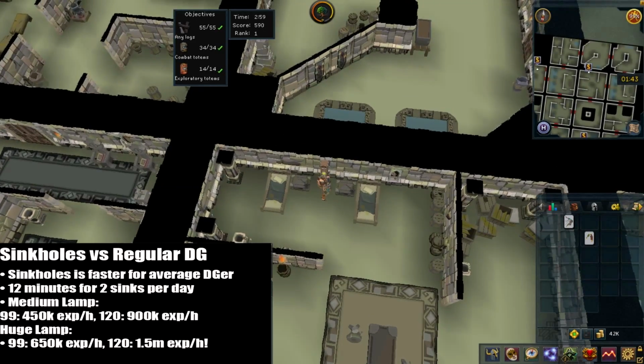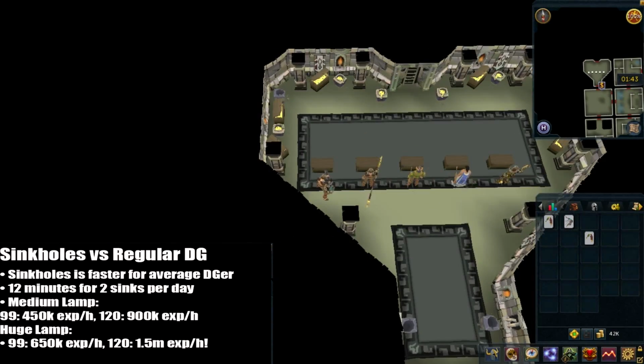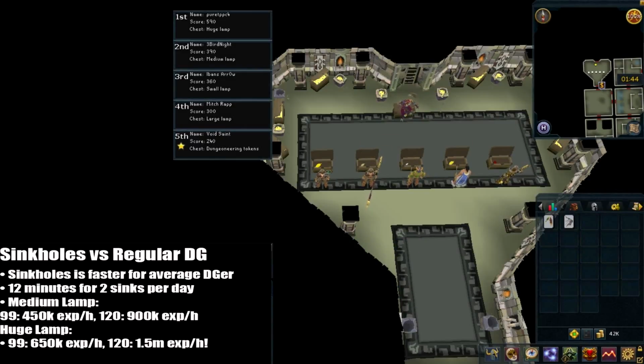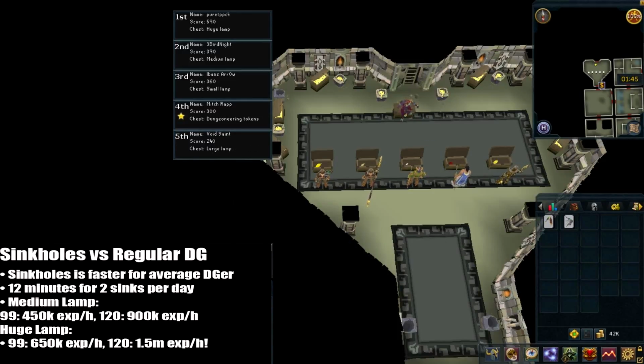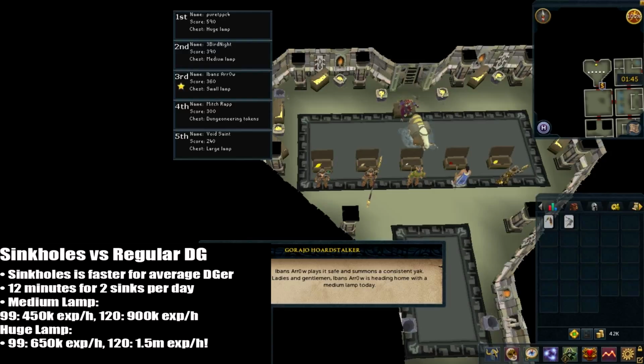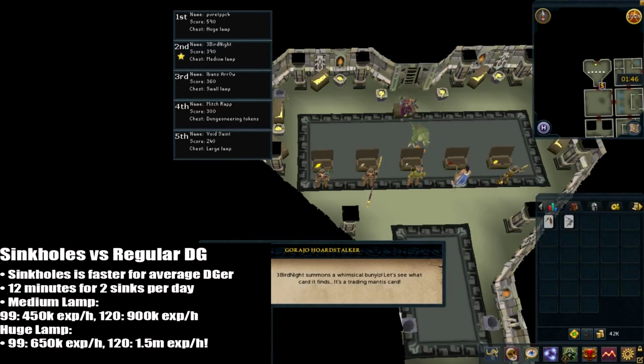At level 99, assuming you get a medium lamp, it's equivalent to 420k XP per hour for dungeoneering. At level 120, it gets bumped to 900k XP per hour dungeoneering. So yeah, a medium lamp is on par, if not better than regular dungeoneering if you're an average dungeoneer. Now for huge lamps, at level 99, you'd average 650k XP per hour dungeoneering. At level 120, you'd average a whopping 1.5 mil XP per hour dungeoneering, assuming you get a huge lamp. So at any level, it's pretty much well worth doing.